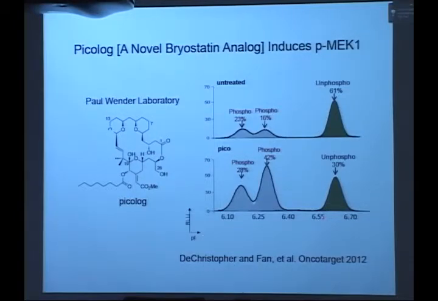Well, after giving the drug, we saw that the unphosphorylated isoform went down, and it was preferentially this phosphoisoform that increased up to 42%. So again, we found something interesting, and that's that a specific phosphoisoform seemed to be preferred even in the development of a novel therapeutic like this. So moving forward in the clinical trials, when this is ready to put in humans, we would want to be looking specifically at this isoform to see if that's what's being induced, to see if we can validate the target.